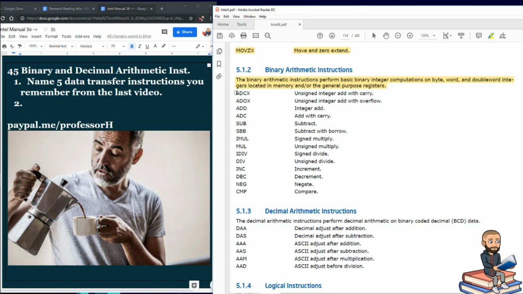Let's focus on arithmetic. ADCX is an unsigned integer add with carry. You get 2 integers, they're not signed, so they're positive numbers. You add those 2, and if you need a carry, you carry. Next we have ADOX. This is an unsigned integer add with overflow. We got just a regular ADD, that is so easy. Then ADC, add with carry. SUB, subtract, and SBB, subtract with borrow. Signed multiply is IMUL. Why the I? Because it starts with the word signed. Why did they put the I in the beginning of MUL? I do not know. But if you want to multiply 2 numbers that are for sure positive, you would just do a regular MUL. At least they're consistent, so IDIV and DIV.